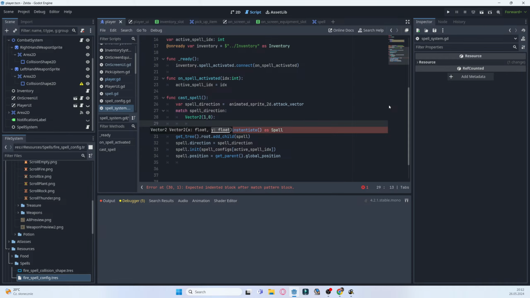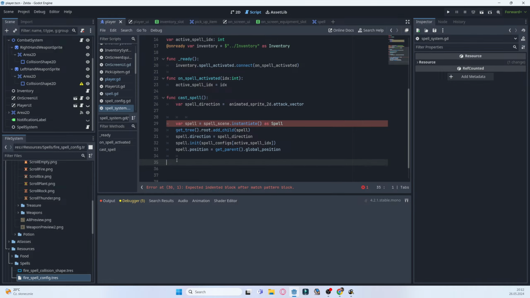How do you want to do this? We can be smart about this. So let's do get spell rotation. What we'll pass here is the spell direction, which we know is Vector2.